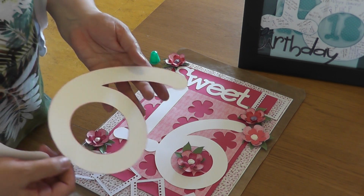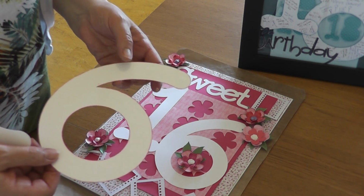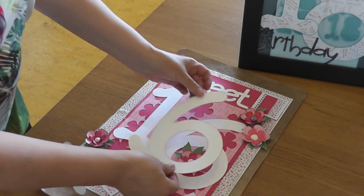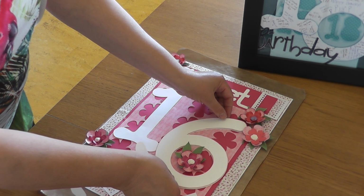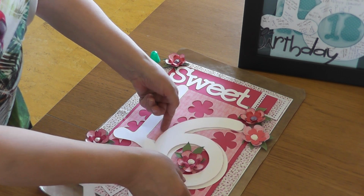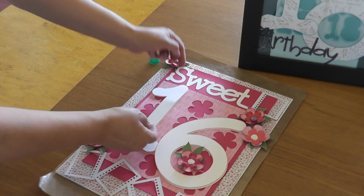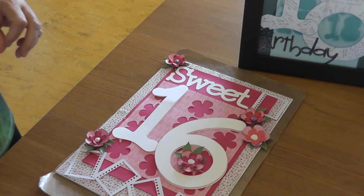So what you want to do is you want to get this signed by, you know, your child's friends, and then when it's signed, get some glue dots, the foam pads, and pop it all over. And then when it's ready, you can then just put it over the other 16, so you know exactly where it's going to go. Whoops, sorry, I've got glue on my fingers and it's catching. So hopefully that's another project for you to do, something a little bit different.